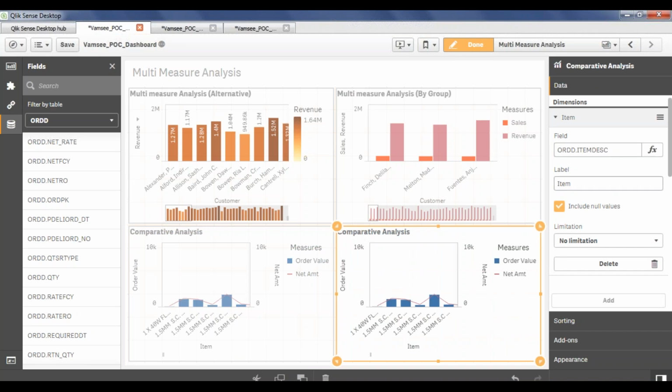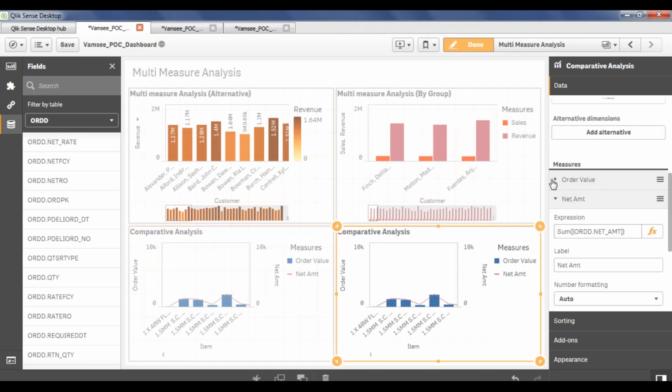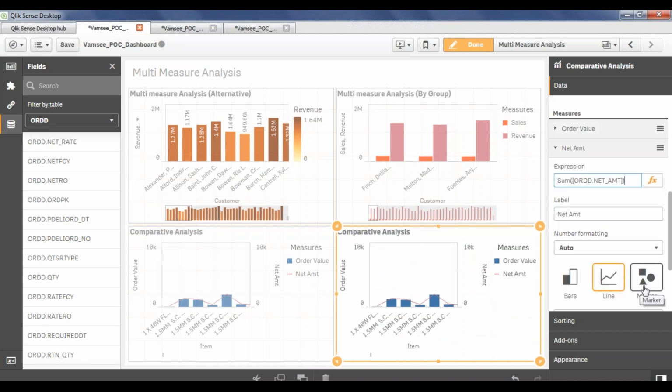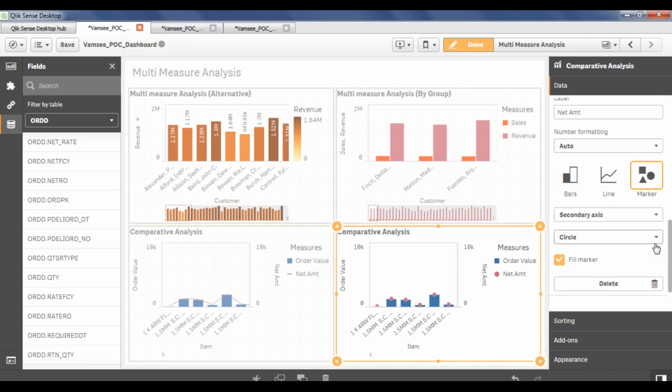So for the same item representation, this is order value, and the second one can be a symbol. It will be only a mark, or the mark will be shown here wherever it is. It can be a circle, a square, or a diamond.